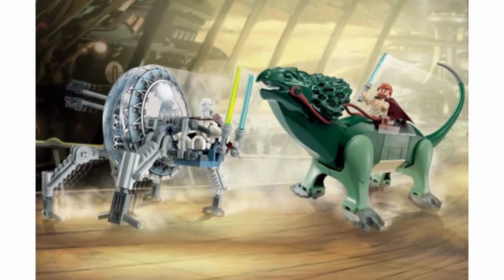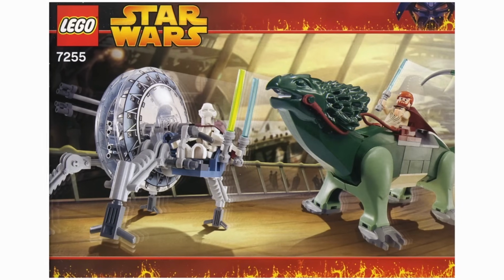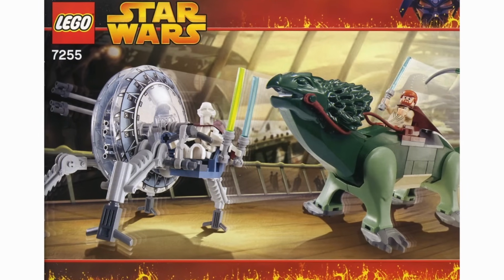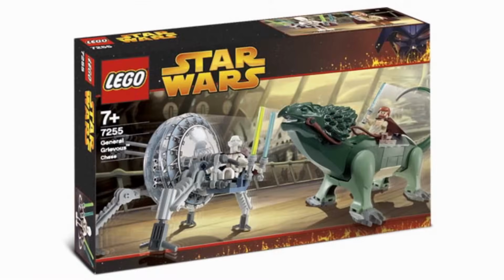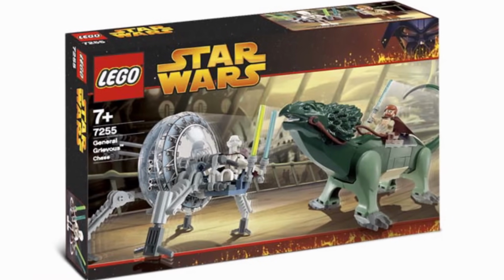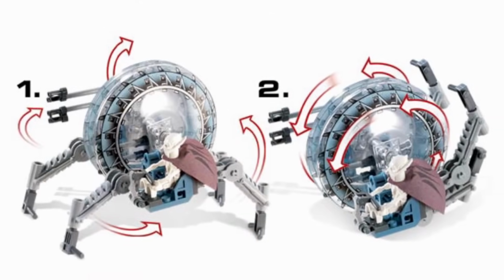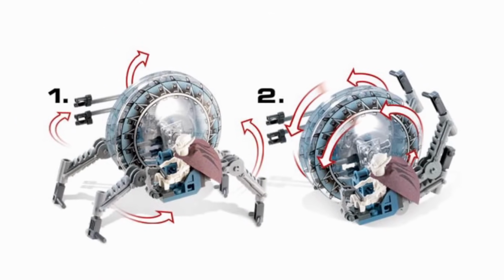that this is the only time they've made it, and it's also just in general pretty rare for LEGO to make Star Wars creatures like this, but I'm not gonna let that get in the way of the fact that it just doesn't really look that great. Even for 2005, I honestly don't think it was up to standards at that time period, but that's really the only slight downside about this set. It's still cool that they even attempted to make it, and also General Grievous's wheelbike does look pretty solid for 2005, and it's also just really cool that we could recreate this scene with this set.